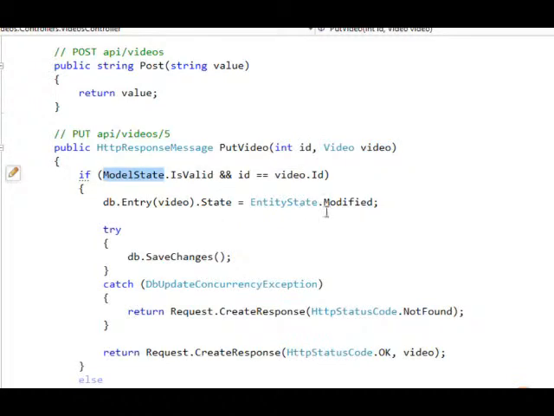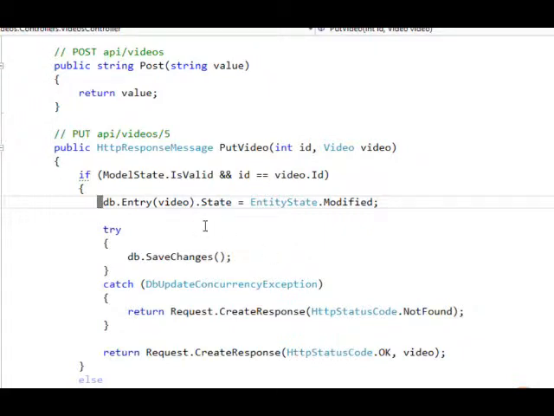The first thing we'll do is check to see if that video is valid, if the model state is valid. This is very similar to model binding in regular ASP.NET MVC. The model binder knows that the video might have certain required properties or non-nullable properties, or apply regular expressions to some of the string values on that video. And if any of those validation checks fail, model state will not be valid, so we don't want to save it into the database. But if model state is valid, this is how, with the Entity Framework Code First API, we can attach an existing object that's already in the database and tell the Entity Framework just to update it.